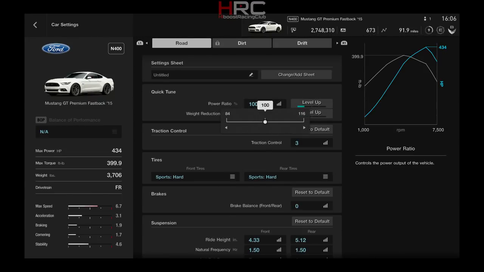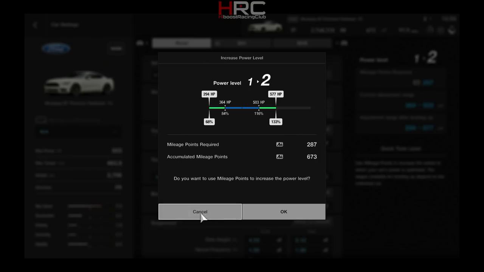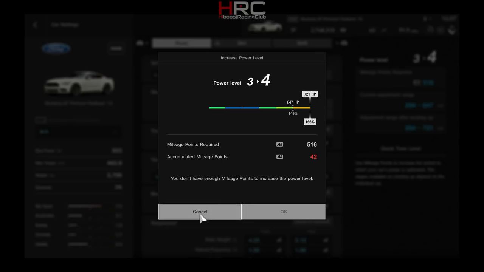Okay, so 434 horsepower stock, right? Now, I guess you can increase this by itself. It makes it 503 horsepower, and that's even before you level up. When you go to level 2, I don't know how many mileage points. See, look, this is how you can upgrade it. You need accumulated mileage points to level up. Mileage points required. All right, so let's upgrade that. Next level, level 3: we got 647 horsepower. Okay, I got more. All right, cool. The last one, 721 horsepower.